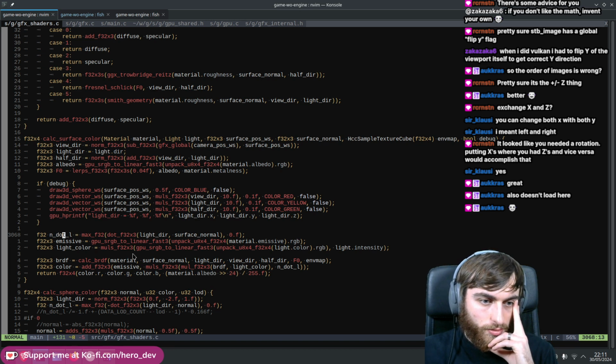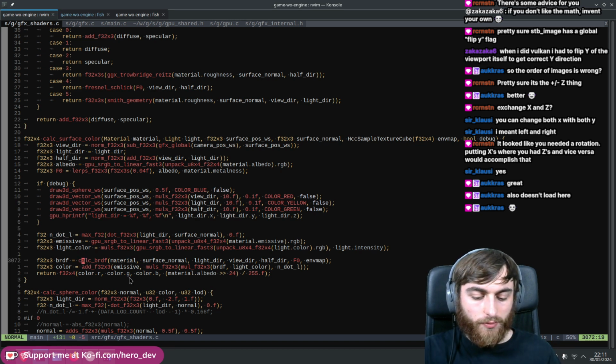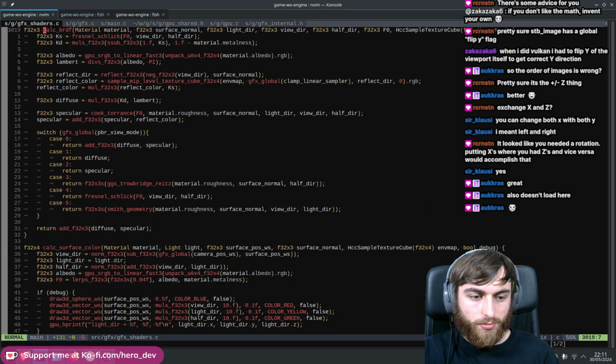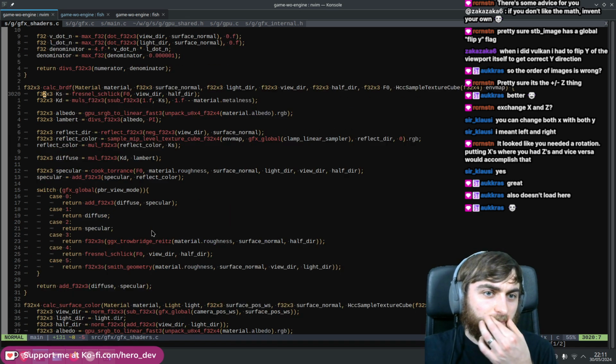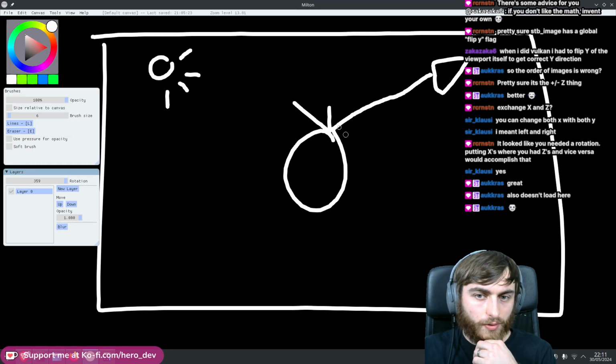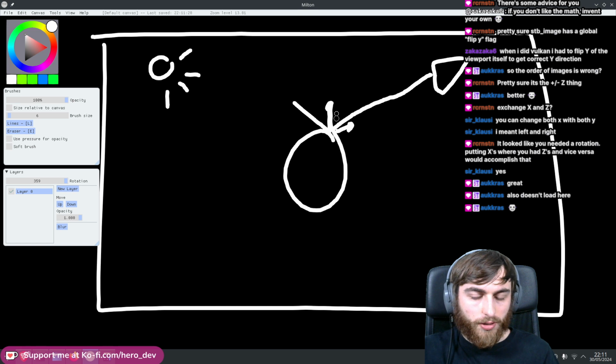So when we do the Fresnel, you've got the view direction, which is that way towards the camera. You've got the half vector, which is this way.